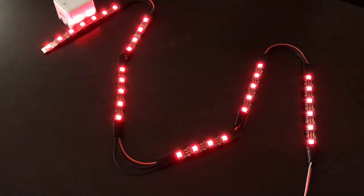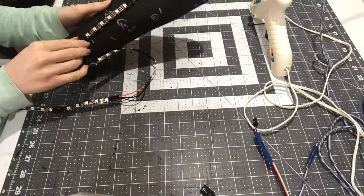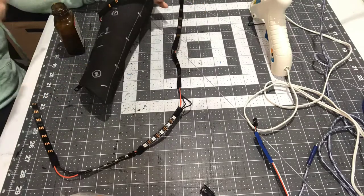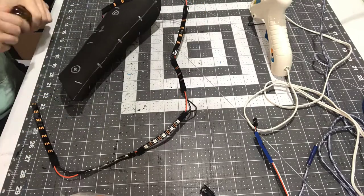Here I'm showing this animation because this was something I thought I was going to do, but then I ended up deciding I needed it to be flashier. You'll see later. And I just used contact cement to attach these to the bracer.